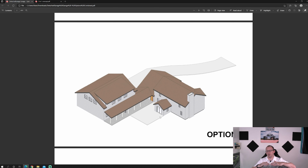So right now the garage is being shown on the same plane as these garage doors, as a no step. There's actually two steps down. So the garage is a little bit shorter than it, well, I mean, the peak height is the same, but it's not drawn tall enough, is I guess what I'm trying to say.